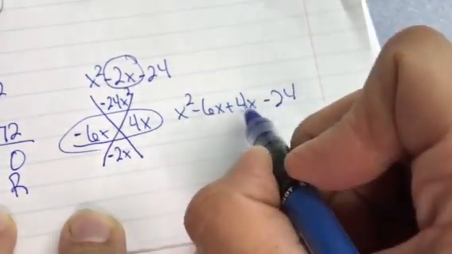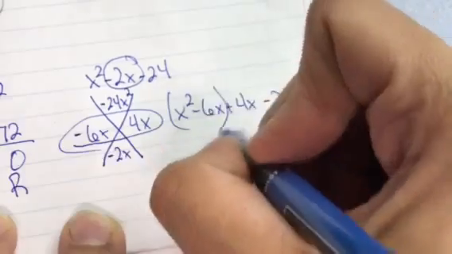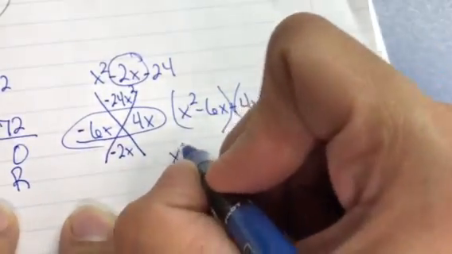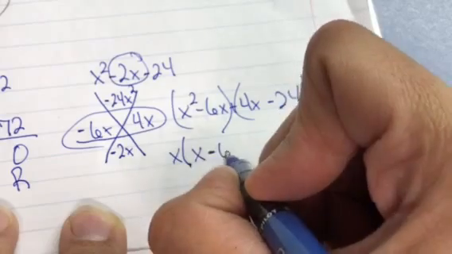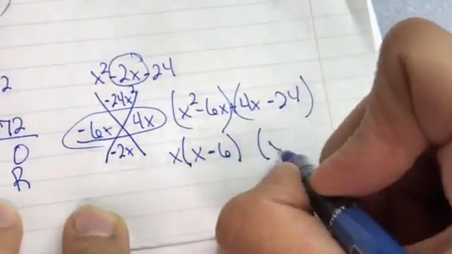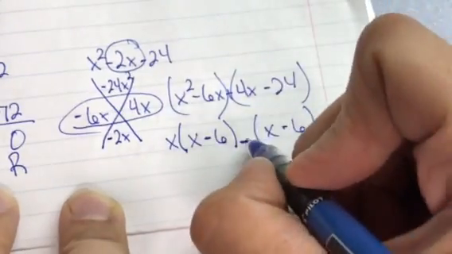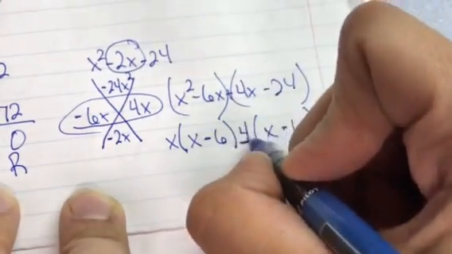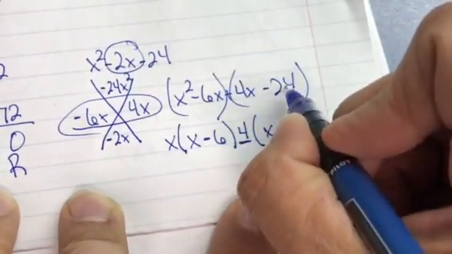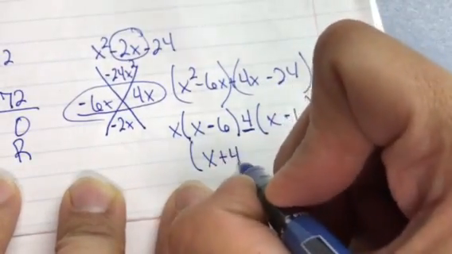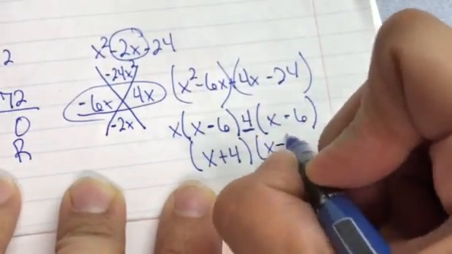So I have x squared minus 2x minus 24, unless you boxed it, top row of the box, bottom row of the box. I'm going to take an x out, and when I'm done, I'm left with x minus 6. So when I go here, I need x minus 6. So what did I take out? Well, what times x gives me 4x? That's a 4. And does 4 times 6 give me 24? It does. So now my other factors are x plus 4 and x minus 6.